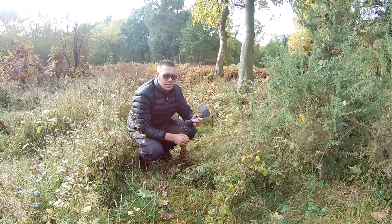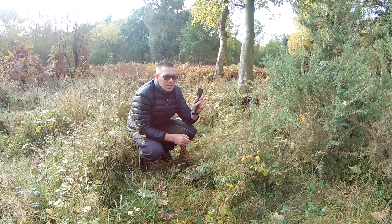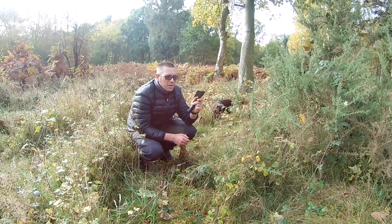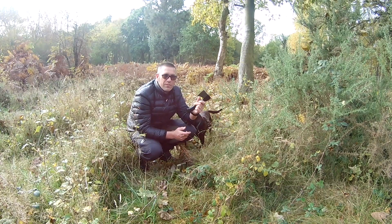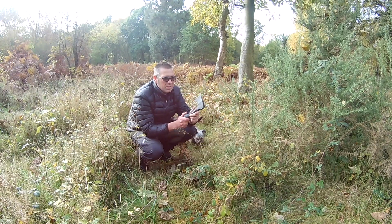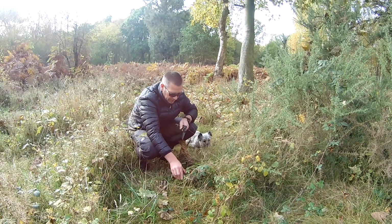What I'm using to harvest the fatwood is this little Fiskars X5. It can be a little bit too small. You might need an axe with a little bit more weight on the end of it, but I generally find that when I'm looking for fatwood, this pretty much does it for me. So like I said, I found this stump here.